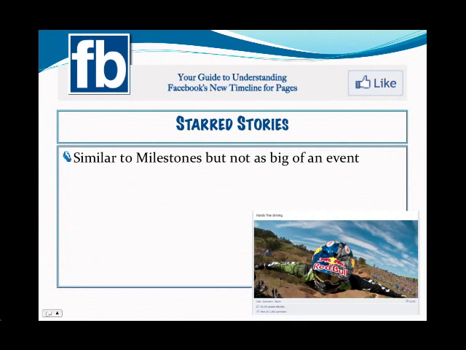Okay, starred stories is another way that you can mark a post or a picture or a video and kind of highlight it, but it is a smaller version of milestone.